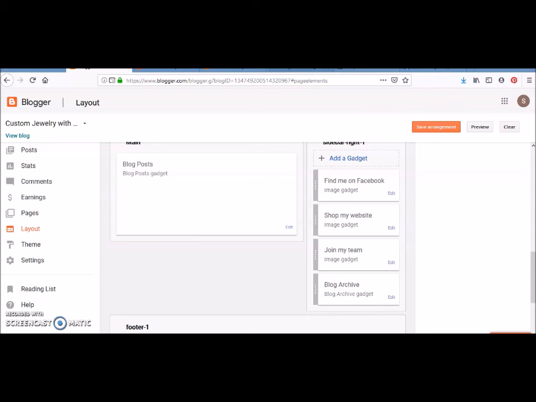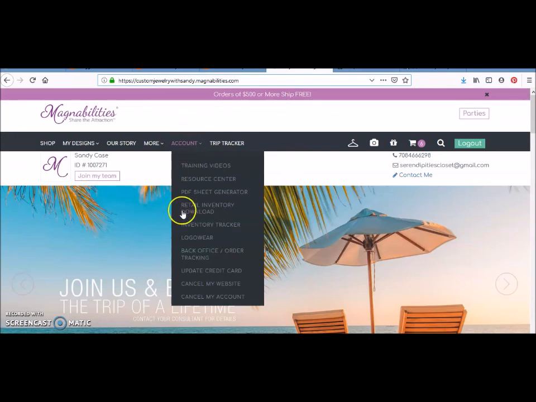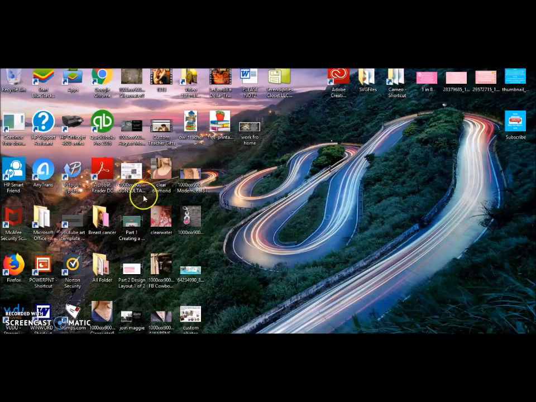And what I did here, for instance, if you're wondering, we have an account where we can go into a back training office and we can get images. And I just save them to my desktop so that I can pull whatever I want whenever I need it. So that's where I was pulling these images from, and this is what we're going to be using when we start creating our blogs, okay?